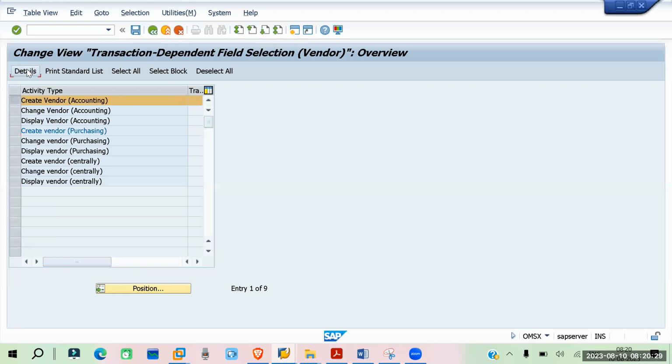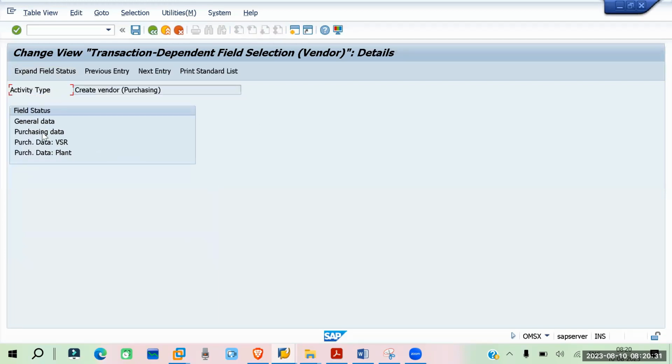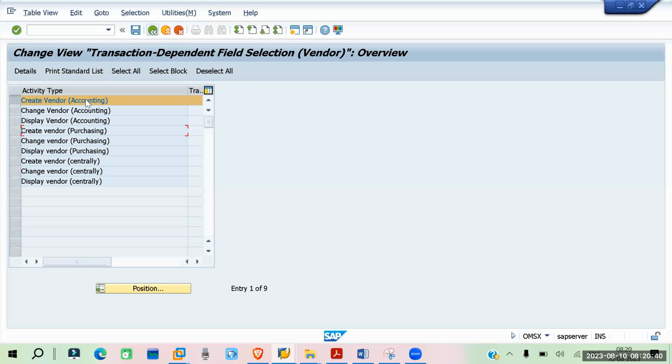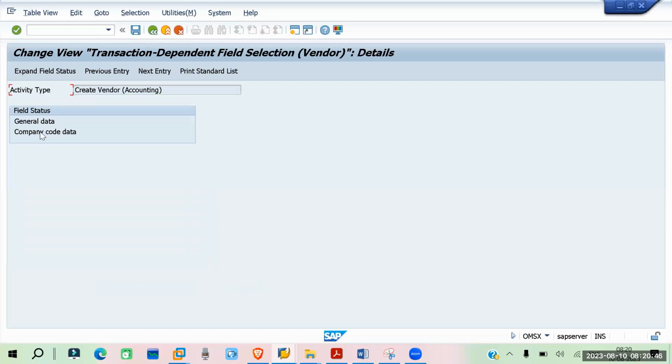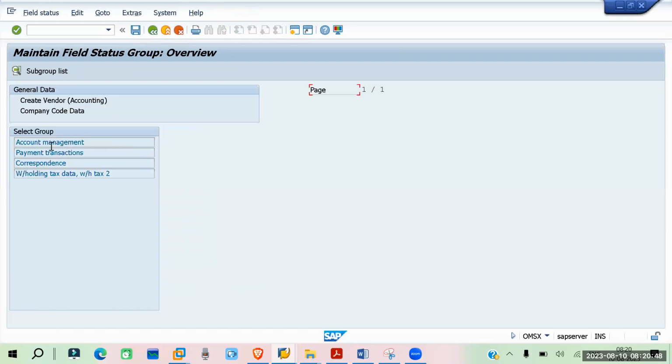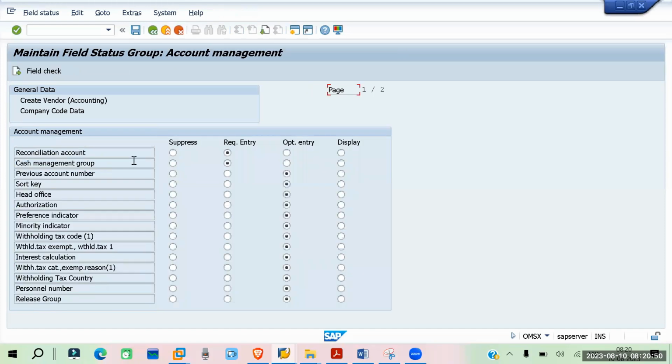Just go to details. So here your purchasing data is selected. Okay, this is accounting. We'll go to company code data, account management. So here you can see the reconciliation account and cash management group are made mandatory, required entries.